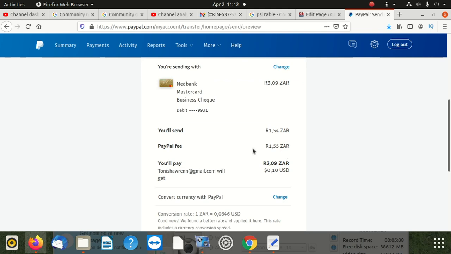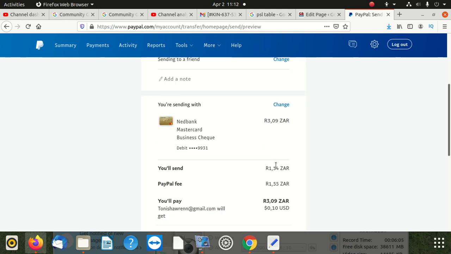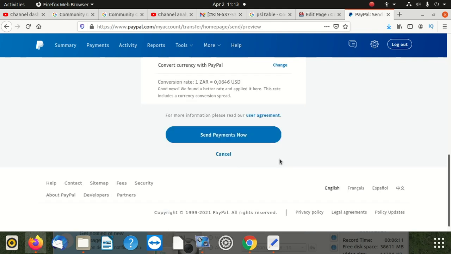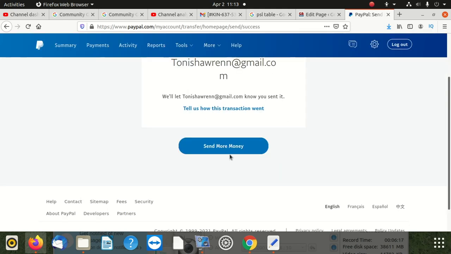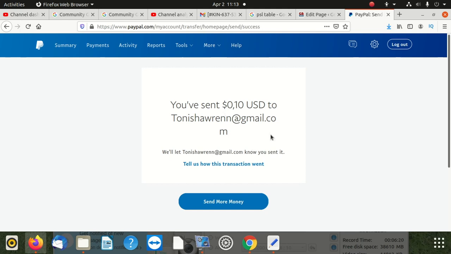This is the money they're gonna charge me. This is the overall money I'm paying. Okay, well, that's okay. I don't want to change anything. I'm gonna accept and say send payment. Okay, I've sent this guy the money, and then I have to make what they call a screenshot and send it to him and tell him, look, I've paid you now, and he should log into his account and check if he received the money. So I'm gonna do that now.